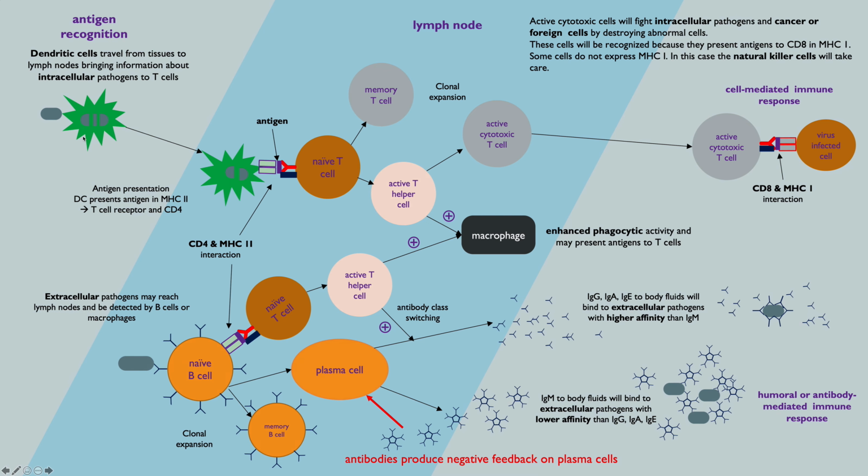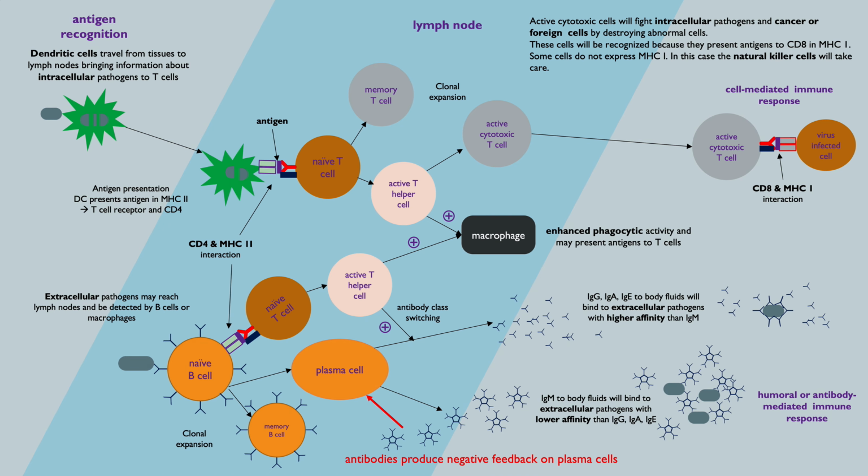Okay, for example, we have here a dendritic cell that is in contact with the bacteria or virus and will phagocytose this bacteria, will break it down, and will process some of the proteins of this bacteria or virus and will place some of these proteins on its own cell surface. Okay, the dendritic cell will travel, following the lymphatic vessels, into a lymph node or any kind of lymphoid tissue nearby, and will present this antigen to the naive T cells.